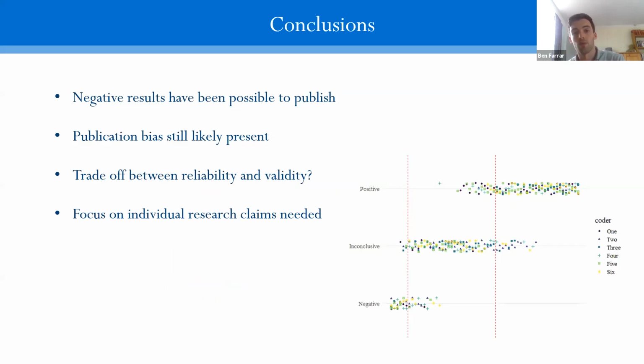I do want to say that some of the methods that people have used to detect publication bias, particularly just counting out whether the hypothesis was confirmed or disconfirmed, might not have great validity. And actually, if we do want to try and pinpoint the effects of publication bias, we do really need to narrow down onto individual research results. It shouldn't matter if just because one person's made a claim about crows being clever, it doesn't necessarily impact the validity of a claim about cuttlefish being clever or something like that. So there are problems with the study of publication bias.